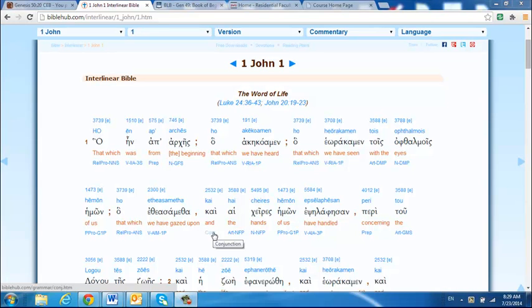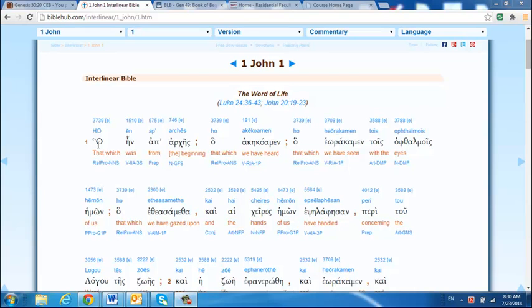I want to take just 5 or 10 minutes to try to wrap up Greek for ministry, to give you a sense of the benefit of knowing how to use the tools of Greek. And I thought I would use 1 John 1 as an example. First, I'll read the Greek, and then I'll use the analysis and the interlinear to try to get a sense of the meaning. This is the meaning that you can get from Greek without knowing all the forms, but being able to use the free tools that are available now.